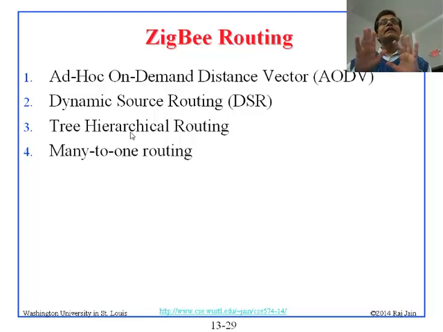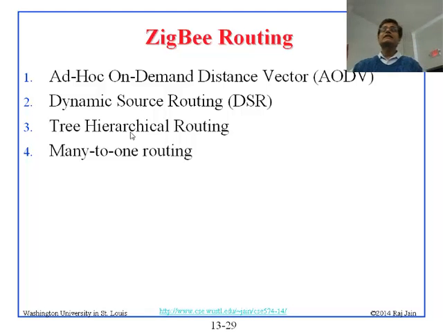This time probably we'll not get to that because I'm going to talk about the key ones right here in ZigBee, and then one or two are left, which you can figure out later on if you need to. But the rest of this lecture is ad hoc routing. Okay. So we'll talk about one of the two key ones, which are actually three key ones here, which are used here. And actually, to tell you the fact, there are four of them, but AODV and DSR are the ones which are generally part of most lectures on ad hoc networking.